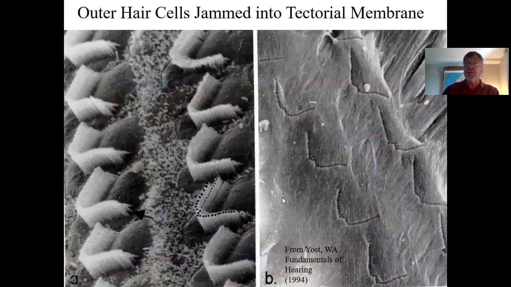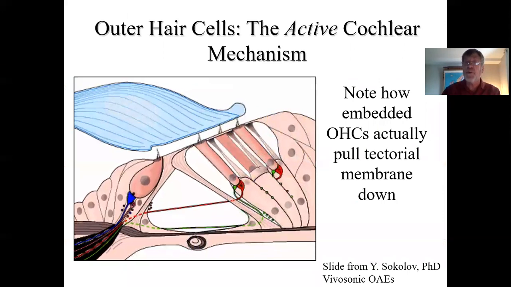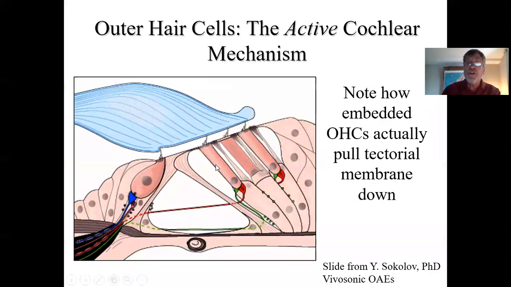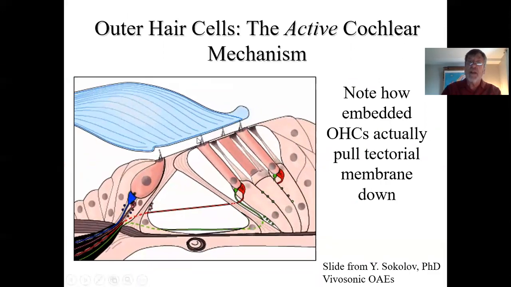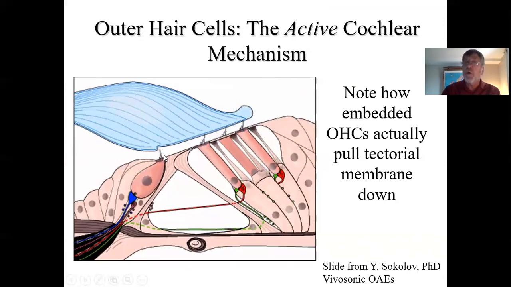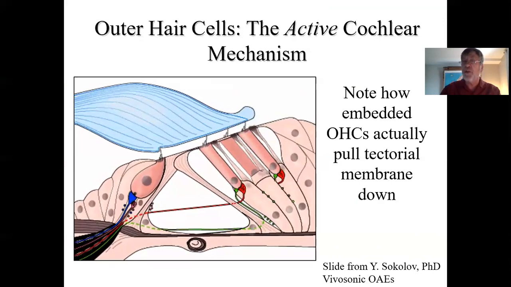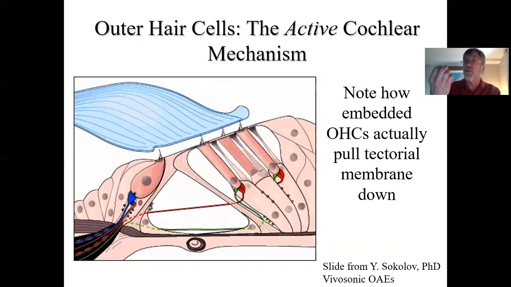Now let's look at what happens in the cochlea when sounds are activating it, especially if a soft sound below 50 is coming in. What you're seeing here is the motion of the outer hair cells, stretching and shrinking. Because their stereocilia are jammed into the underside of the tectorial membrane, when they shrink, they pull this membrane down so that these hairs can be sheared or bent. See that? That's the motion of the outer hair cells. They literally are like the muscles of the cochlea.